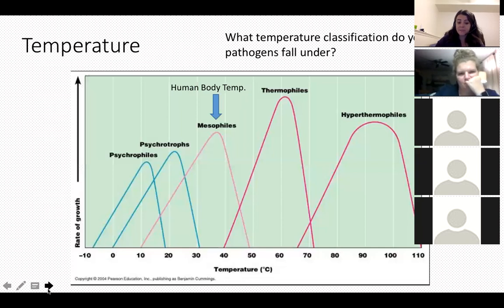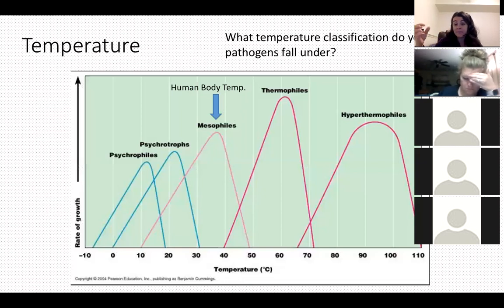Something to take note of with a bacterium: you can see that sometimes you have a little bit of overlap. Under the curve are the temperatures that a microbe in that category could probably grow at. The peak is the optimal temperature for the microbe. There are some microbes that, in the fridge, your food doesn't stay good forever, right? Eventually microbes get to it and it goes bad. But it stays good for way longer than if you left it on the counter, because when you stick it in the fridge, you've slowed down that rate of growth.